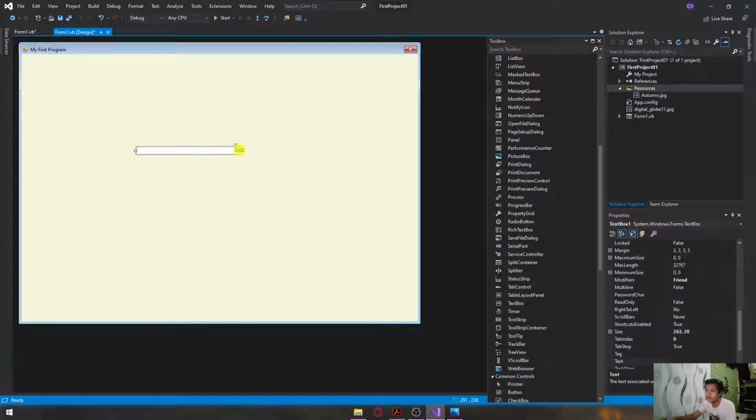For you to be able to resize it vertically, just click this mini play button and then check the multi-line. In that way, it will let you resize the text box freely. Okay, so I now have a very big text box.